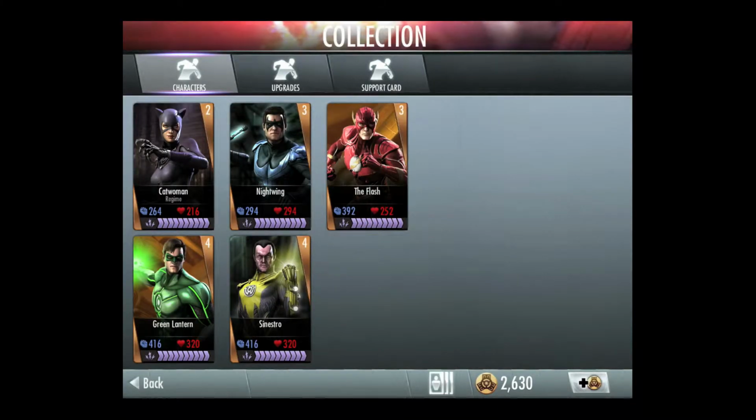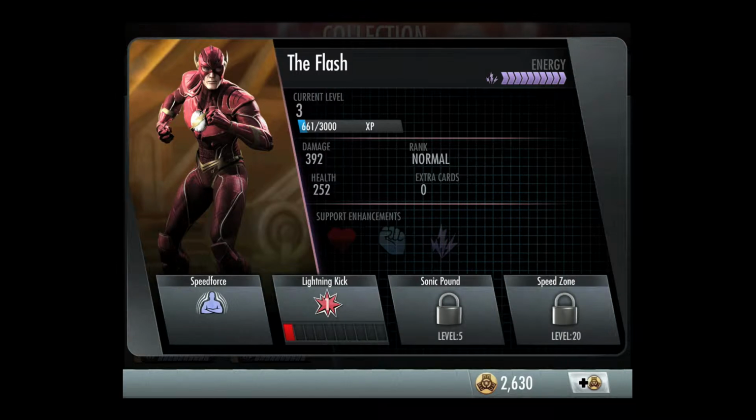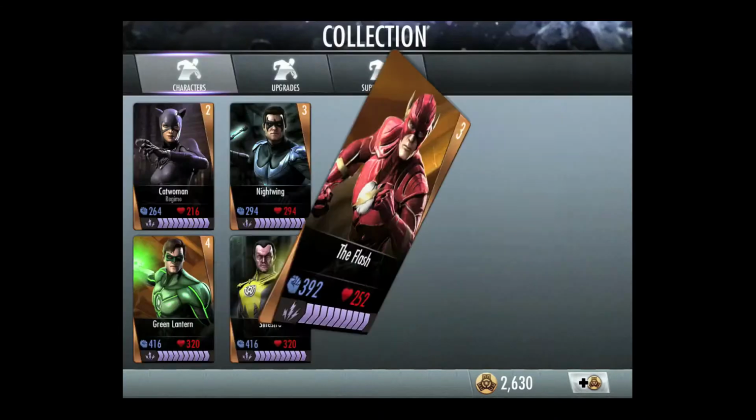Let's take a look at the Flash. I'm not going to be spending a while on these things because the fights are actually pretty quick and pretty boring, so I prefer not to spend a lot of time on that. Speed Force: activating a special attack gives the Flash a 15% attack speed increase, stacks up to 3 times. He always has special stuff, and it's very nice.